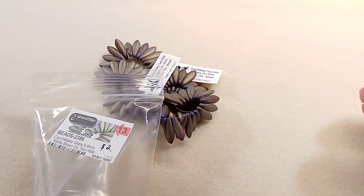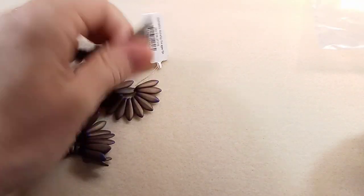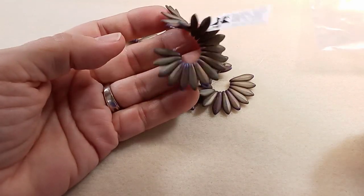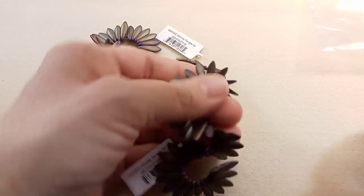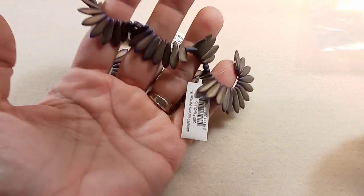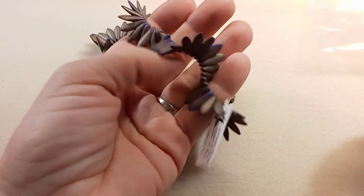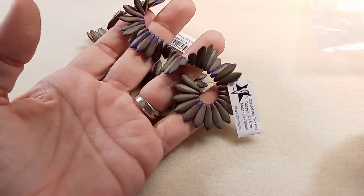And then these were $2 a strand. These, again, were on sale. I'm just kind of obsessed these days with daggers. The way I look at it, I would use these in a necklace, and you would probably need a full strand for one necklace. For $2 for a necklace and whatever other beads, that's still an incredible deal.